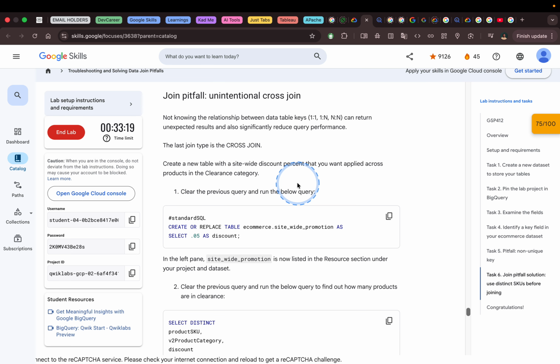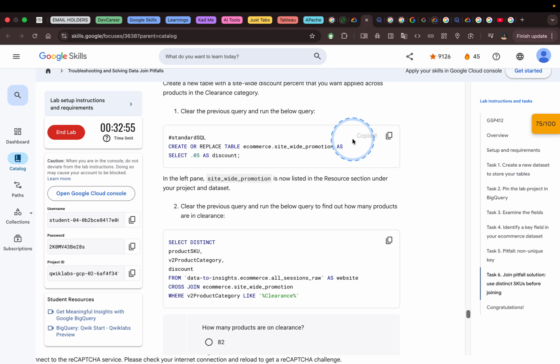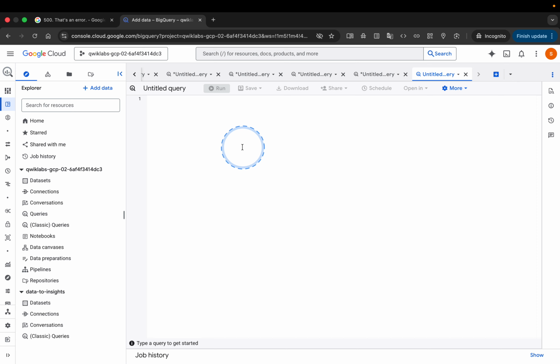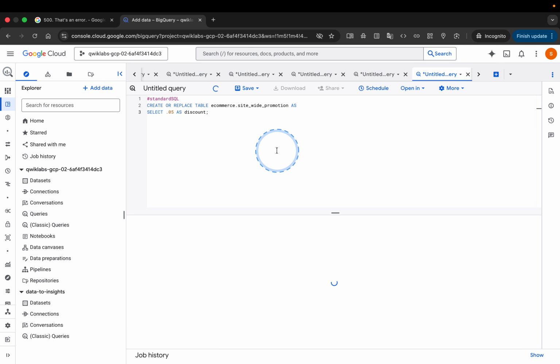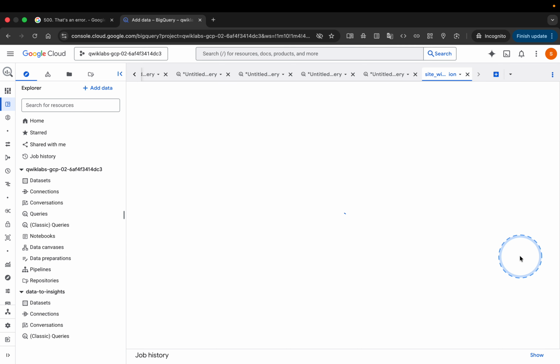Create a new table with a site-wide discount percent. We want to apply that across products in the clearance category. So let's do that. Let us go to our table.